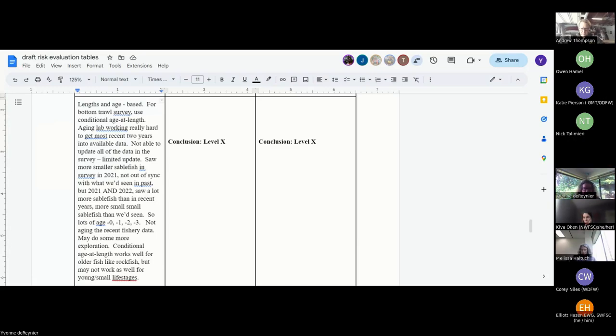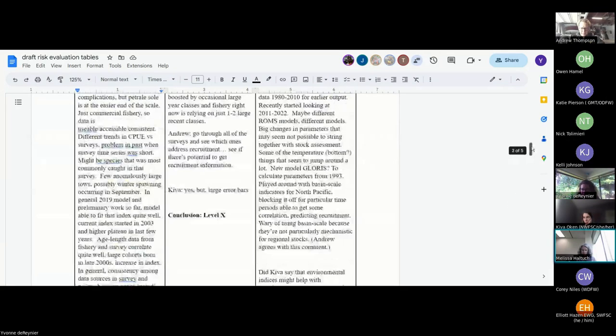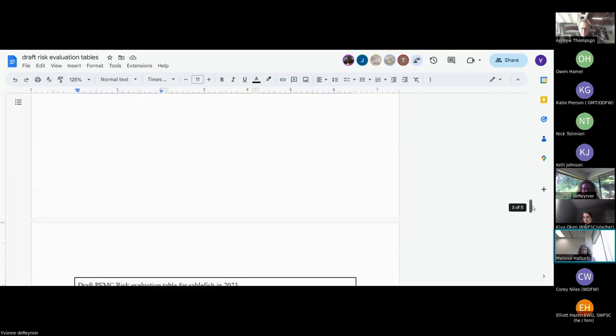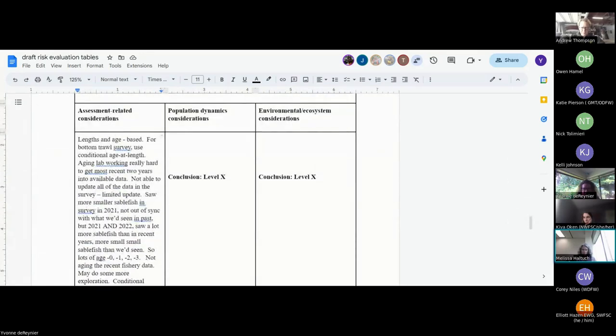I was just going to add to Owen's comment because the Alaska region is having the same issue with bycatch of small sablefish. It's a common pinch point. It's kind of like the reverse of having too low a stock size. So bycatch of small fish exhibiting big recruitments is troublesome, and not just for the Pacific Coast. So there's some common ground perhaps to be gained from talking across regions on this.